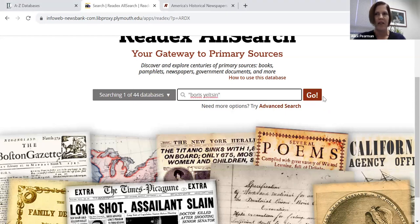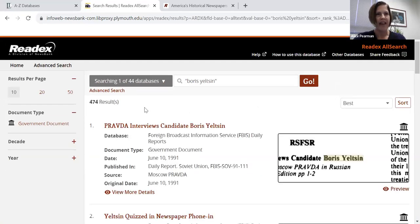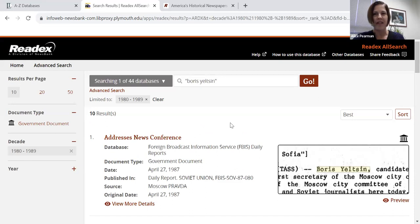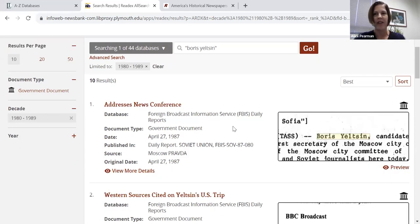I thought, what would I search for in Pravda? The first thing that came to mind was Boris Yeltsin, who eventually became the leader of Russia. Let's just look at results from the 1980s, because he was not the leader yet — those were the Gorbachev years. So what was Boris Yeltsin doing in Pravda in the eighties? I should mention: these are transcripts. I did a little looking into what this is — these are basically transcripts that a government organization put together. I think they were working with the CIA, and they got some issues of Pravda and translated what was relevant. So everything is very typewritten and transcript-like.